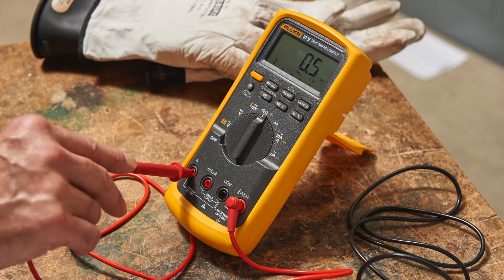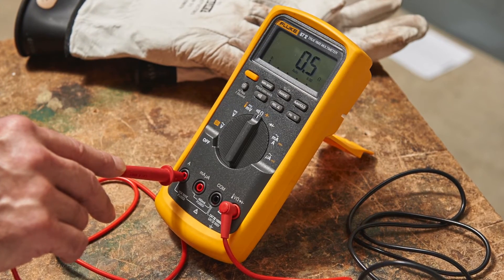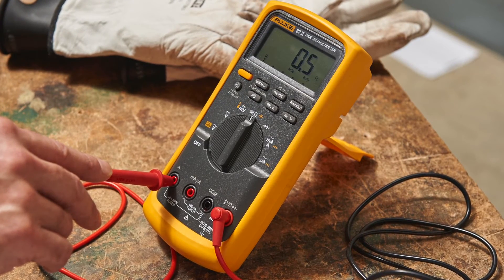Step 7: Test your fuses by configuring your test instruments to measure ohms, then inserting one end of your test lead into the ohm input jack and the test probe into the amp or milliamp jack. A blown fuse would read as an open circuit. The actual resistance value will vary depending on the model used. At a minimum, verify that the unit does not read OL, which stands for open circuit.